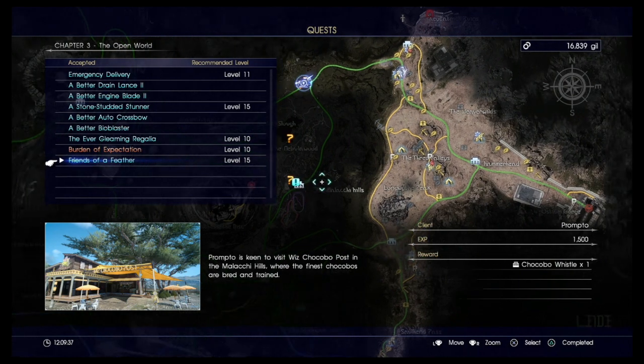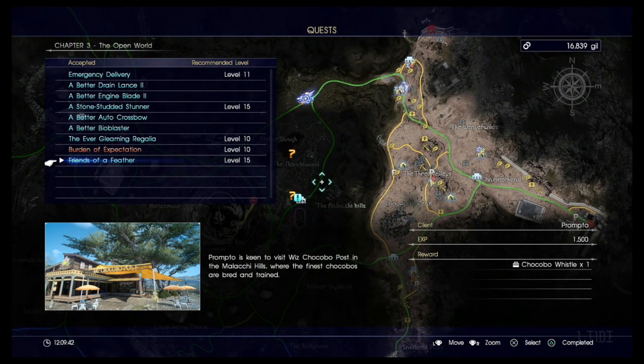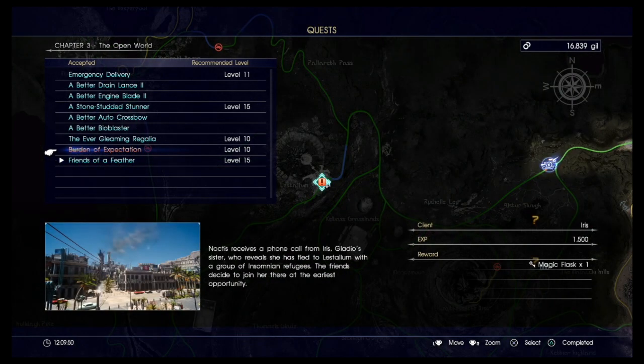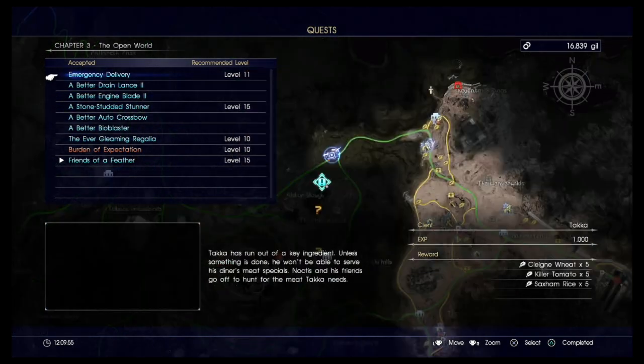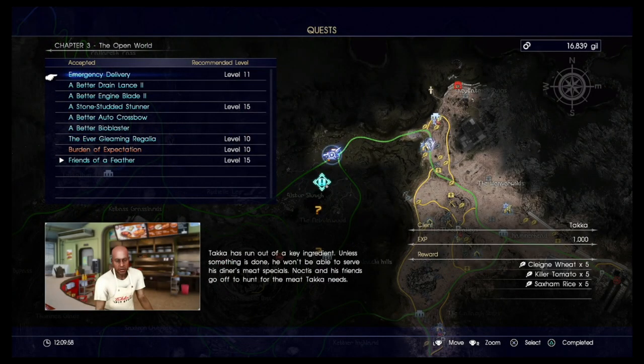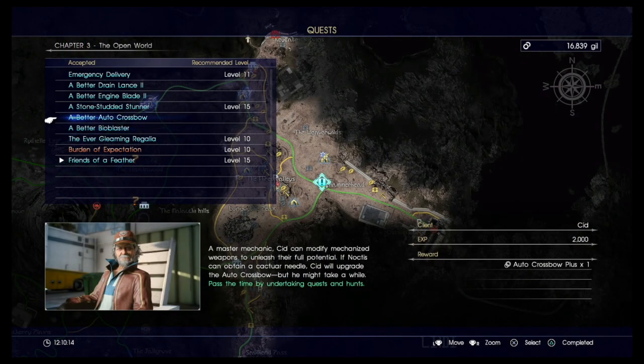Anywhere that there's a chocobo symbol, and we've seen plenty of them in the different towns, you can then hop on a chocobo and rent it out, and that works really nicely. So obviously our main thing is to head over to Lestallum, which we can do pretty much straight away if we wanted to, but there are a bunch of other things that we might want to do. Both Emergency Delivery and the Evergleaming Regalia are here around the area of Ulster Slough, or Slough. Not quite sure how you pronounce it. It's O-U-G-H, which means it can be pronounced any way it wants to be, really.